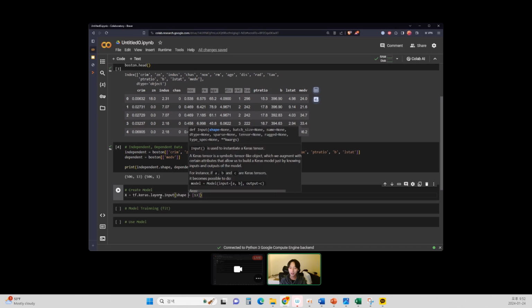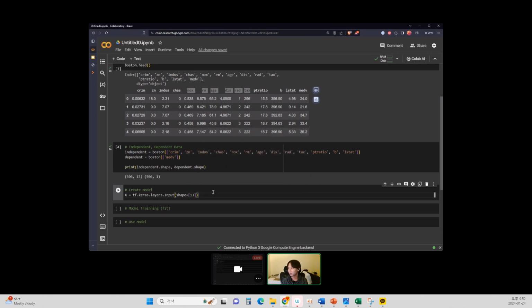Does anyone remember why it's going to be shape 13? The number 13 has been used quite a bit in our coding. Just in the Q&A chat, what does the 13 imply? What does shape 13 mean? Why is it 13? To give you a hint, it was 1 yesterday instead of 13. What changed? What made it 13?